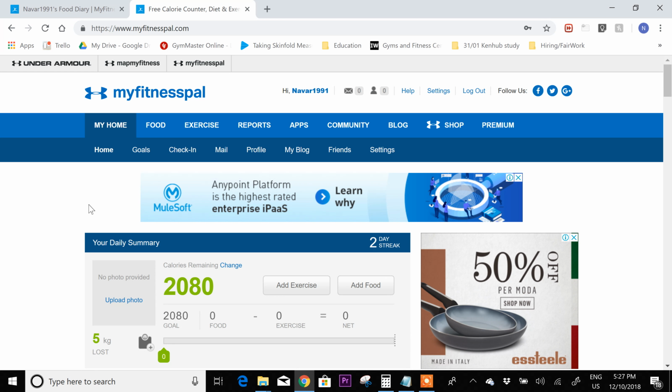The app is quite similar. So watch this video, you get an idea of how to use MyFitnessPal, but download the app and use the app on your phone, and it'll be pretty much the same transfer over from the computer over to the mobile phone. So anyway, before I dive into it, I'm going to actually show you how to figure out your calories and macronutrients real quickly, just like I did in the last video.